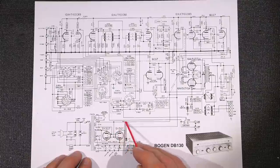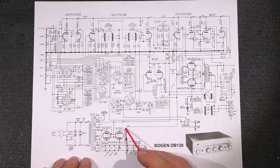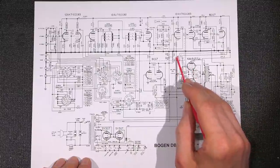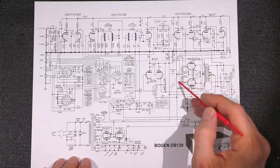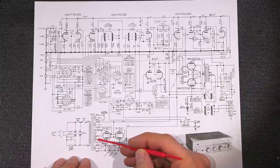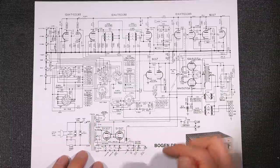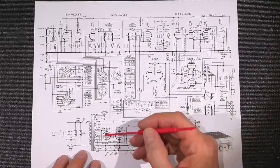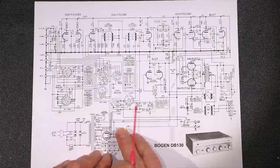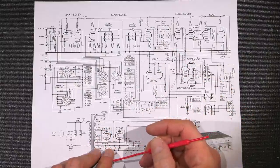We have our DC here — 610 volts coming from this winding. There's a tap for the bias over here that runs up to a diode, and the back side of the diode gives us negative 55 volts, running up to a balance adjustment for the control grids of the 6AV5s. The filter capacitor runs to ground, and the positive side of the capacitor runs to the chassis — remember this is negative 55 volts, not positive 55. Now, you can hook these rectifier tubes up in multiple different ways. Sometimes they tie both plates on one side together and both plates on the other, so if one rectifier fails it'll still have full wave rectification. The way Bogan wired it, if one rectifier fails you only have one half working.